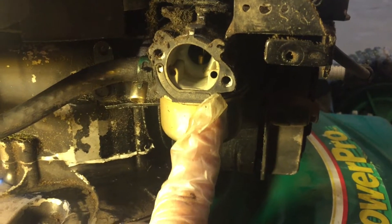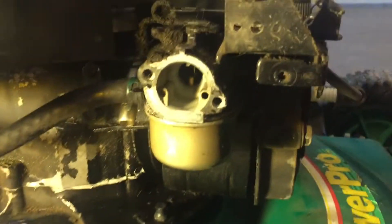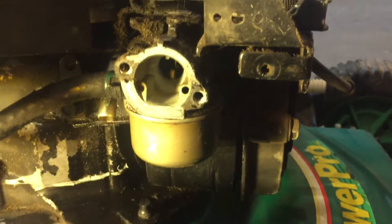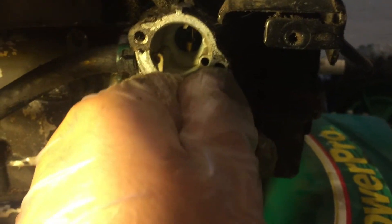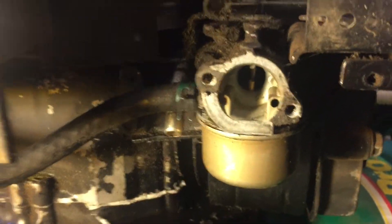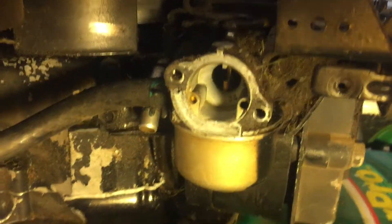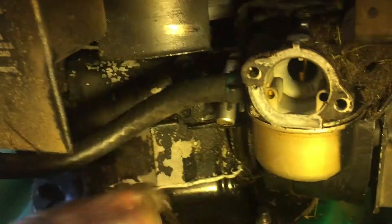If you think it's this gasket that is your issue, all you have to do is take it off and clean this mating area here. If the new gasket doesn't go on a completely clean surface, you'll just have another leak. So it's a good idea to clean this off using a plastic scraper or an abrasive sponge like a scotch-brite pad. Don't use anything metal — that will only scrape and gouge it and cause more leaks. Now that we have this out of the way, we can re-examine some things and also play around with this fuel line.